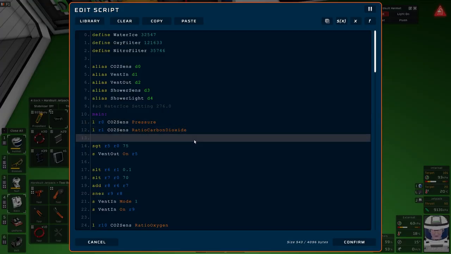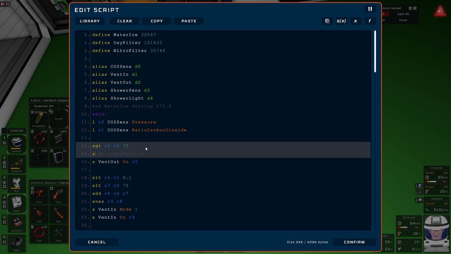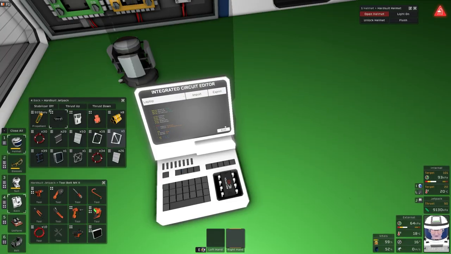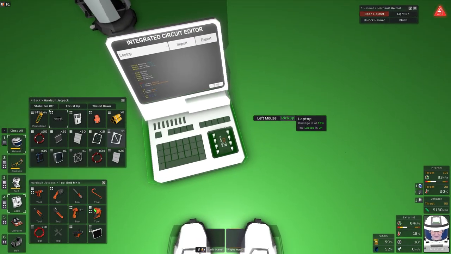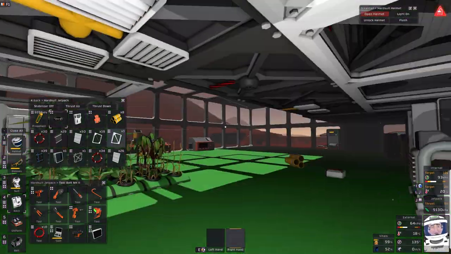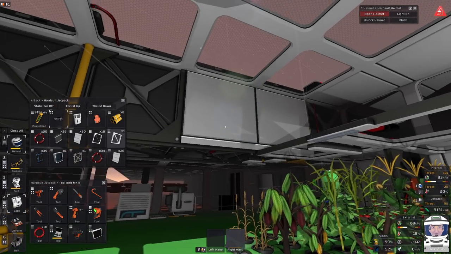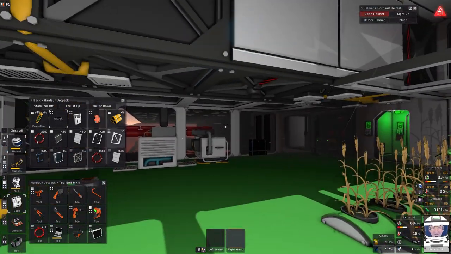Edit. Set vent out mode 0. Export. Okay, so that's just setting the mode of both of those. So that's making sure that one blows out, that one sucks in. Temperature's low, but like I said, the temperature will come up.